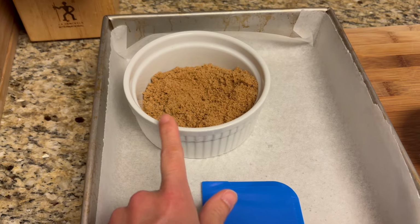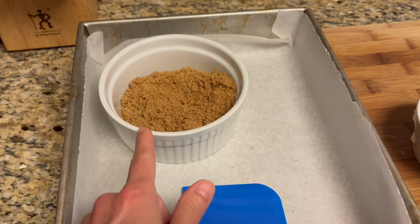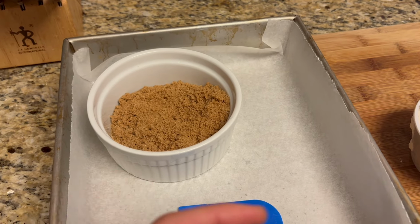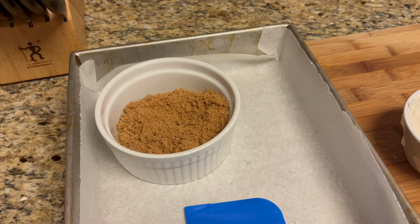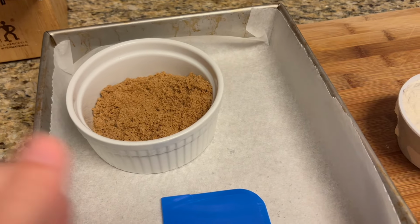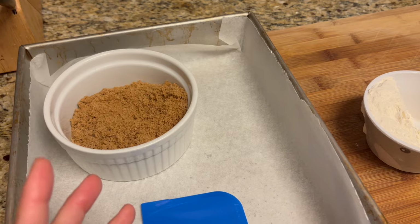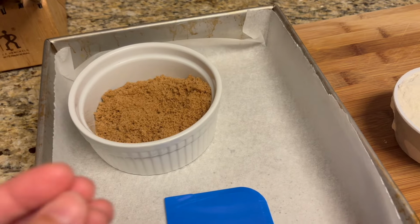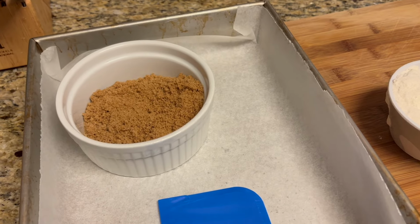Now you can sub out pumpkin spice, you can sub out cardamom, you can put whatever spice mixture you like. You can have less sugar if you want. You could do coconut sugar if you want. Or I've also done it with soaked dried fruit, where I might have raisins and dates and maybe even some mixed peel, like some citrus peel that I've soaked either in hot water or even in a little bit of lemon juice or orange juice, or vanilla extract, or even maybe a rum if you want something a little bit more adult. But soak that fruit and then wring it out and kind of sprinkle it through. You could do nuts, you could do chocolate.